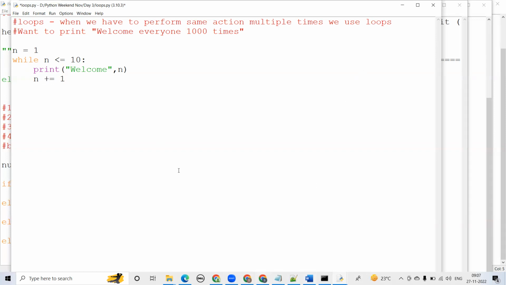Okay. Anyone else having any doubt? Sir, will this be executed, if after printing it also gets incremented? Yes, after printing, it is getting incremented, until this condition becomes false.